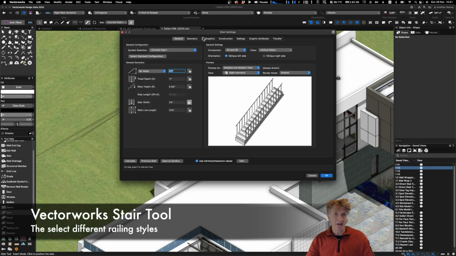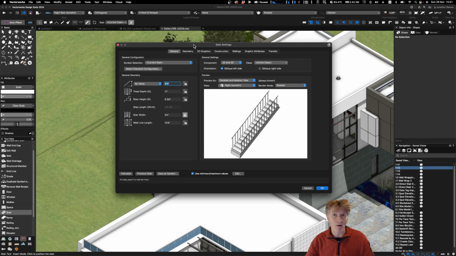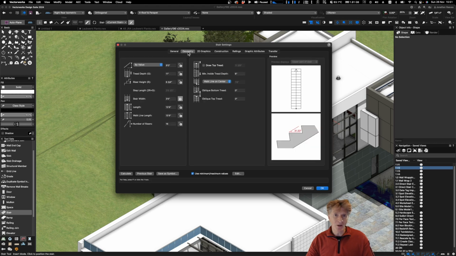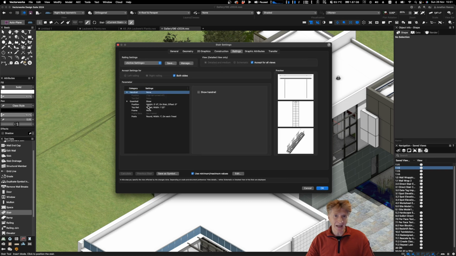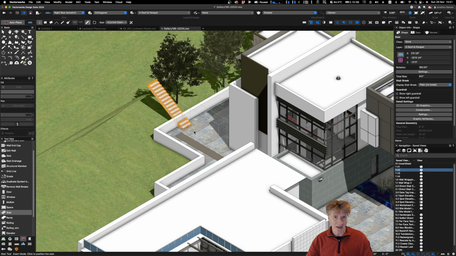Just let that load. You can see the stair tool is another one of these tools that in Vectorworks is almost like a program in itself. So when you're doing stairs and steps, this is really cool. I'm going to keep it really nice and simple. I'm just going to go for a concrete stair. Going to go to geometry. All of that I'm happy with right now. And I'm going to turn the railings off. If I want to turn off the guardrails, I can do it here. I'll also be able to do it in the object info afterwards. But let's just go for it. I'm going to click and draw a stair in my model, just on that surface.